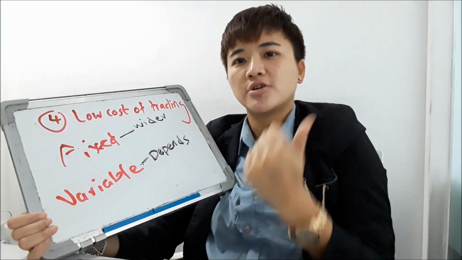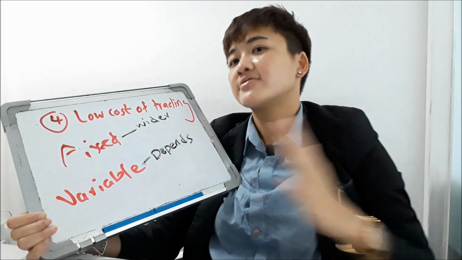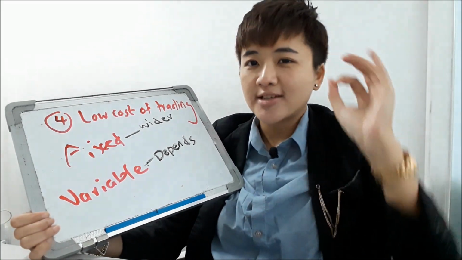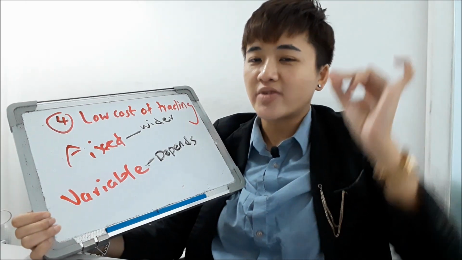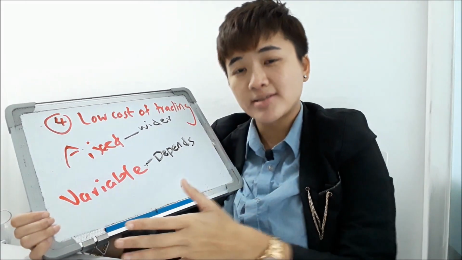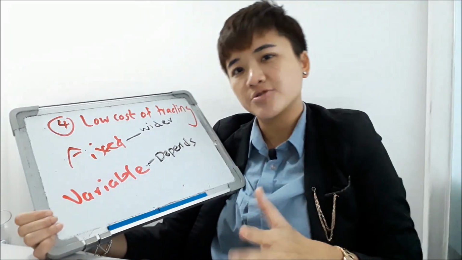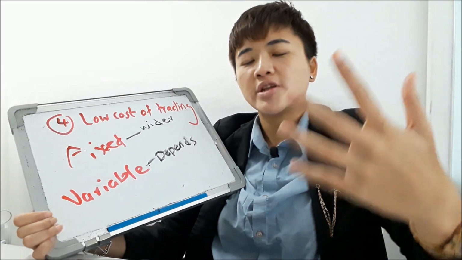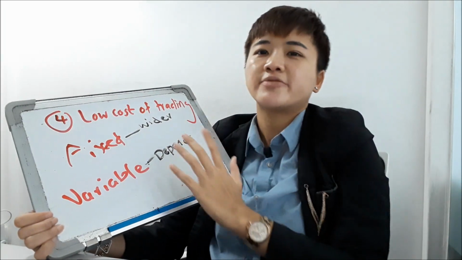So let's say during the New York-London overlap, because of the increase in liquidity, then the spread would decrease. And during Asian trading session, where the liquidity is very, very low, then the spread would increase. And during high impact events, economic events, news announcements, then the spread would increase. So again, how do you know whether should you pick fixed or variable spread?